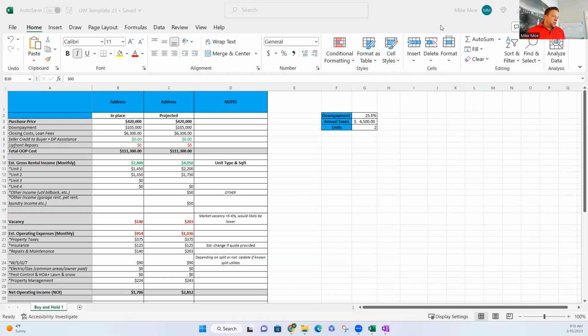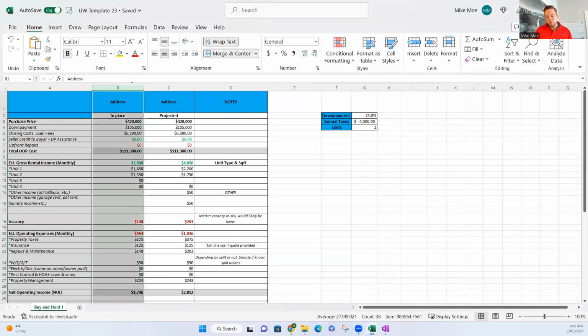But there's two columns here, column B and column C. They are basically mirrors, and the only time I ever use column B is if you are looking at a property that has leases that are, say, locked in for 8 to 12 months. And the reason is that when you buy a property, those leases come with it, right? So if you've got two units, you're analyzing a duplex and they're locked in for 8 to 12 months, you've got to ride those leases out until you can make any changes.